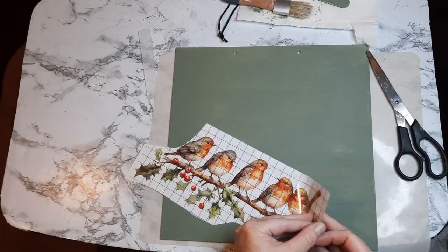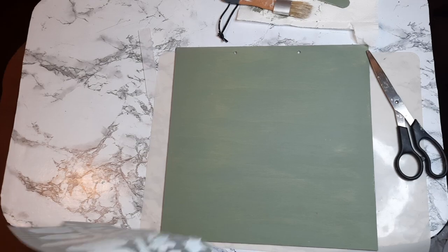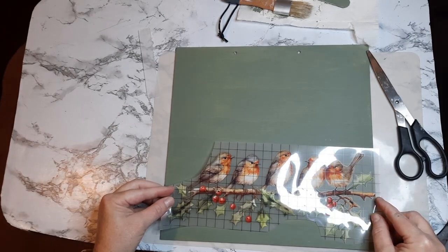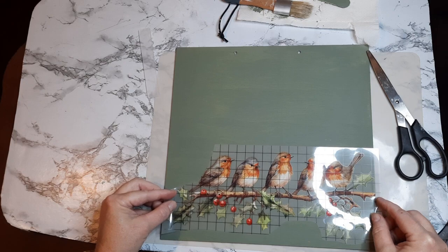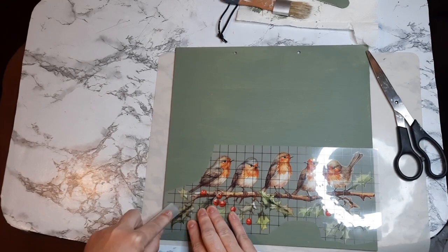So when I saw this booklet, I love these birds, and you get two of the larger ones, and there's even a smaller set too. These remind me of the brocante transfer booklet, the birds in there, but then these have the berries for your winter, your Christmas season. So I couldn't resist. It goes perfectly with this moss color.